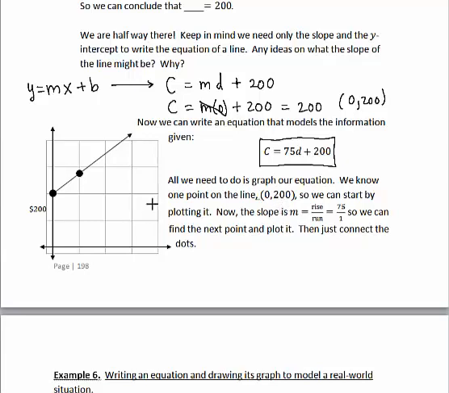In this case, we've plotted C on our vertical axis because it's analogous to y, and on our horizontal axis, we've plotted D, the number of days. And so the more days that we use the bus, we see that our line increases from left to right. This is a positive slope.